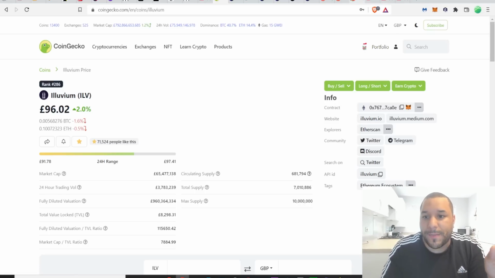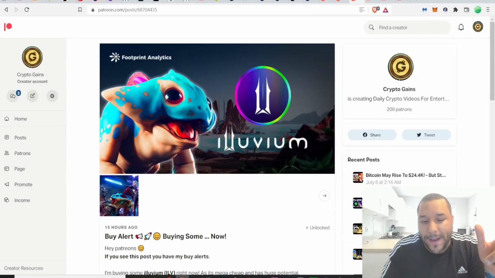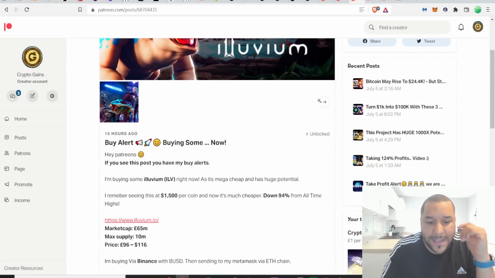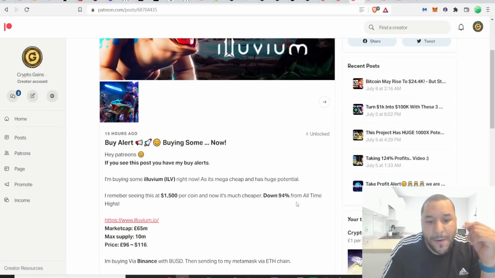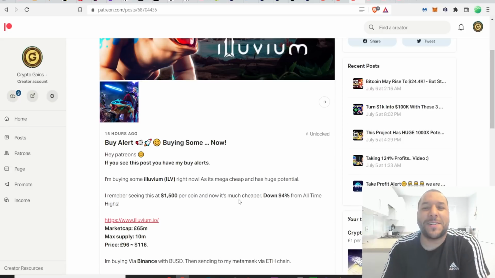And if you're a patron of mine, you saw that buy alert, told you I'm buying Eluvium. I bought it at about the prices that you're seeing now, 96 quid, $116. And I think it's a good buy. Down 94. Here it says 94%, right? It's a lot to be down by, and a great opportunity to be buying. I don't know why I said 1,500 because it's 1,800. But anyway, it's a good buy.